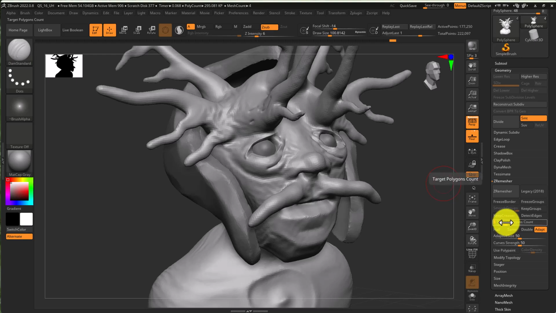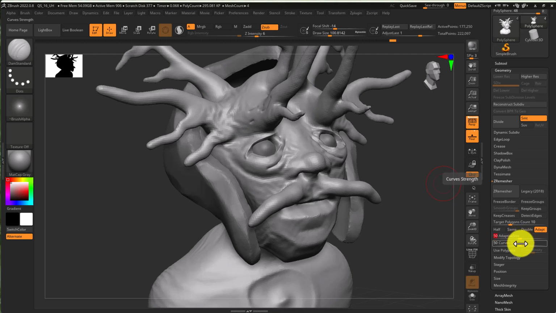This is great, especially if you want to work in games. You don't want a lot of geometry. I'll set the target poly count to 10. This stands for 10,000, and this is going to be the base geometry. Adaptive size, I'm just going to show you the controls that are important. Adaptive size is like, I set it to 10, right? 10,000 polygons. If I set it to 0, it's going to make exactly 10,000 polygons. If I set it to 100, it's going to be 10,000 give or take, depending on the shape. Generally, 50 is good enough.